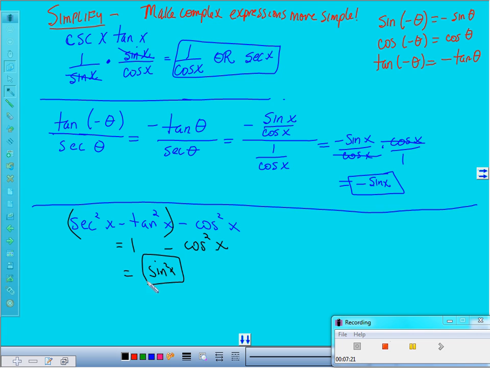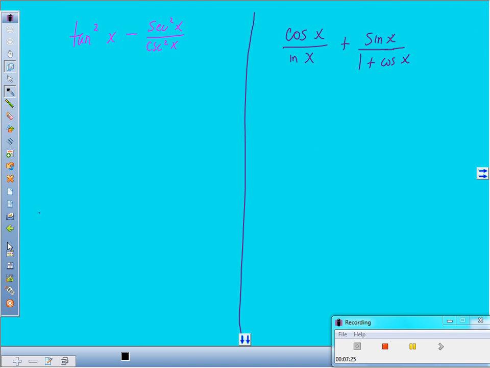So they're a lot of fun. It's kind of like solving a puzzle. You have to work out the puzzle pieces. Here's a couple more. Get a little exciting in places. This first one kind of lets me go, whoa, wait a minute. I got a tangent squared. I got a secant squared over a cosecant squared. Should I change them all to sines and cosines right now? Should I wait to change some of them? What should I do?